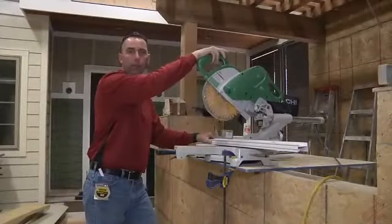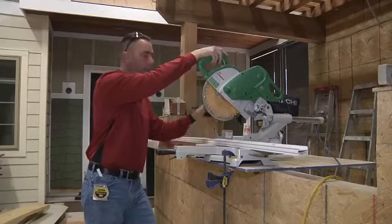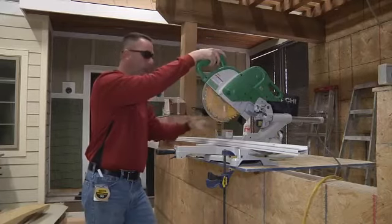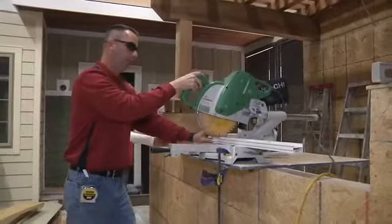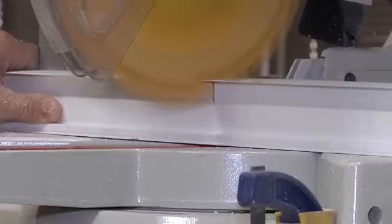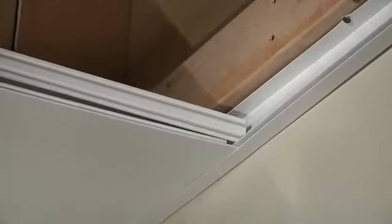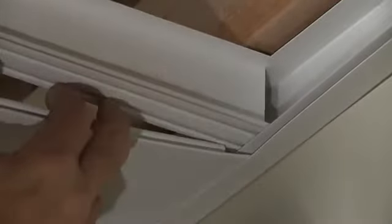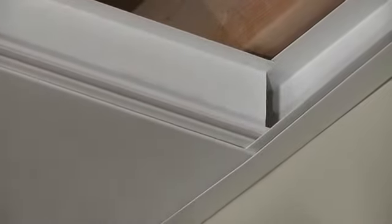The next step in the process is to cut all the main rails to length. The electric miter box really makes the process go faster, although a handsaw would work. Always wear safety glasses when cutting this material. Todd is using special tinted safety glasses, but yours don't have to be — just make sure you're wearing safety glasses whenever you cut anything on a saw. Now it's time, after we've got our first panel in, to put our first main rail in. You get the rail positioned sideways, then turn it on edge so it slides up and locks into the wall trim. You position it just above the first zip on the panel and start pressing it in from one side, working your way down.